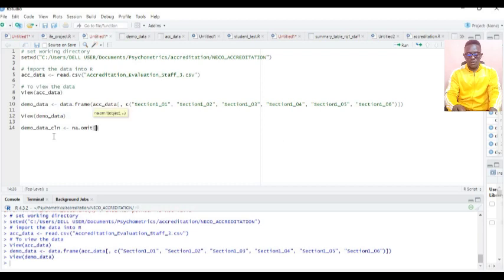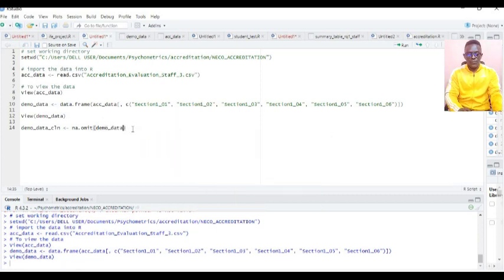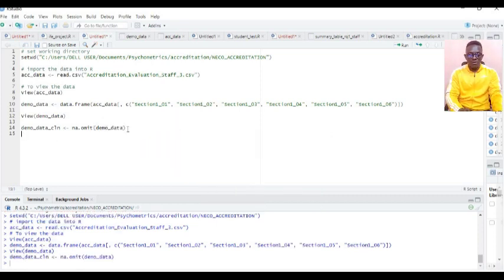And then we call in demo data into this space. This helps us to remove all the rows that have missing values. I will include a comment here: clean the data by removing all missing rows. Now that has been done.